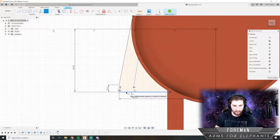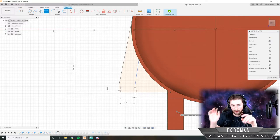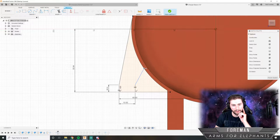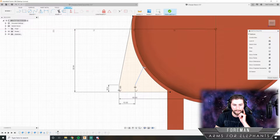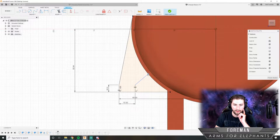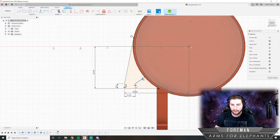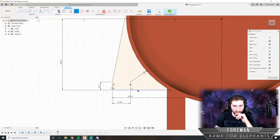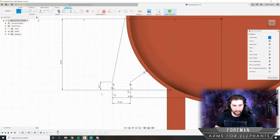And I think that's 10 millimeters. And I'm going to want this to be, well, we can play with some angles here. If we want some strength, it doesn't have to be completely straight. In fact, just to give it a little more strength, I think I'm going to go at a slight angle. I could actually just go straight into... Yeah, I'm going to make this line point at the center here. And I think that will work okay. I'm going to make this construction now.